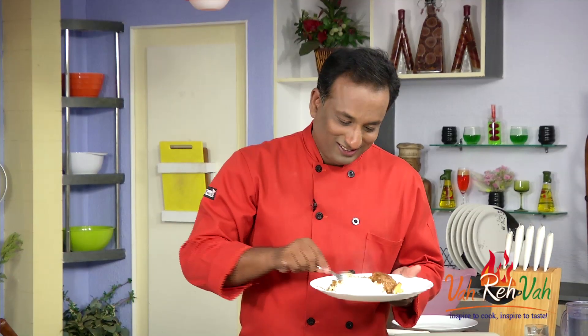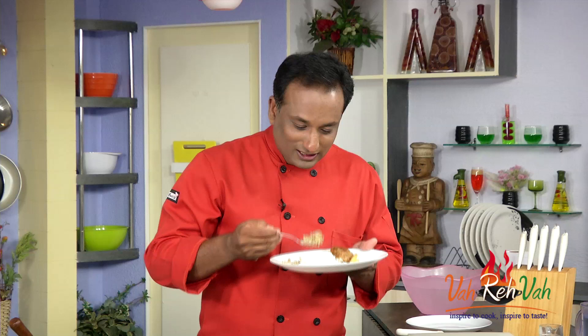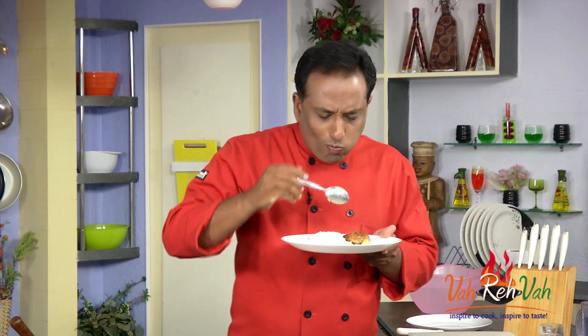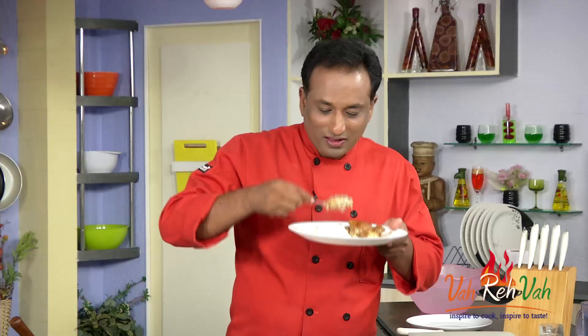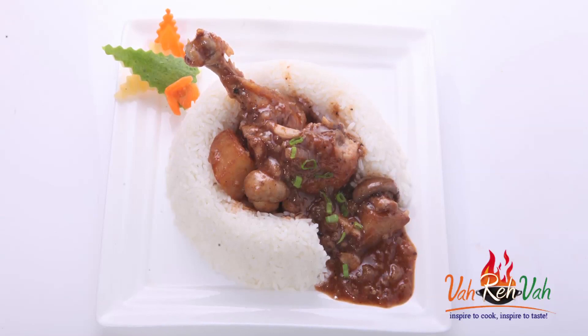This is going to be awesome — in every bite it's so good. What is the world's most tasty chicken? It is chef style chicken and mushroom. Try it and you will know why. Do not forget: vahrehvah is all about inspiring others to cook, so please post your recipes and cooking tips at vahrehvah.com so others can benefit from your great cooking. Thank you.